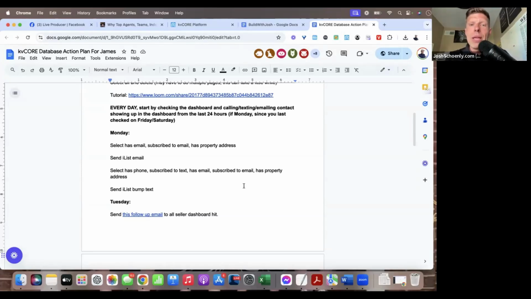Let's say you have a list. Maybe you select email, subscribe to email, and has property address, and you have 11 of them. You could manually send them an email that says, hey, it looks like Zillow says your property is worth this amount. I know what I think about that number, but I'm curious what your thoughts are. That's not on here, so you might have to rewind that. But that's a good one, right? Because then it's not you saying how much their home's worth. It's, I don't know, Zillow said it. What do you think? I have my thoughts about it.